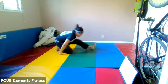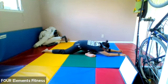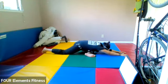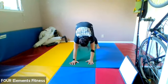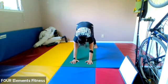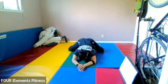Come back up, pull that leg in front of you, scoot the back leg back, reach down and fold. Untangle yourself back into downward dog. Drop both knees down to frog. Stretch forward for cobra.